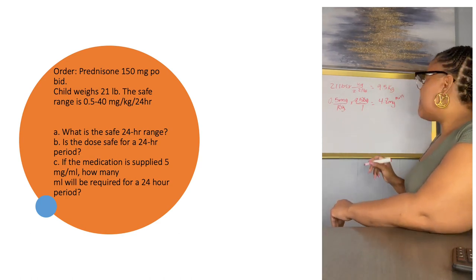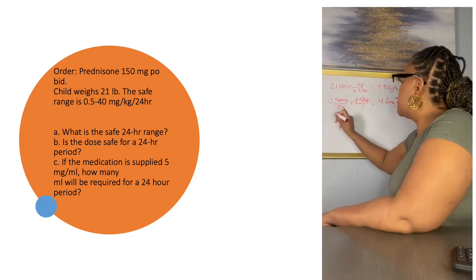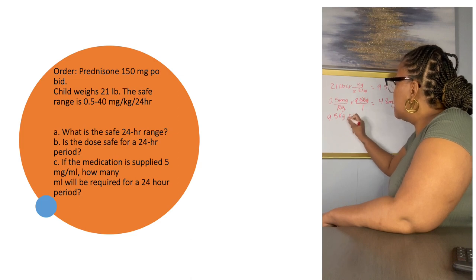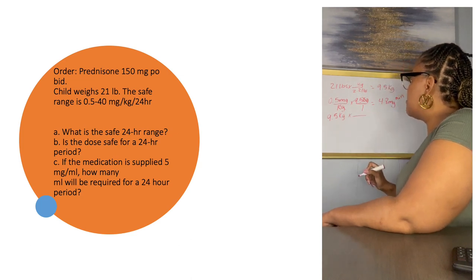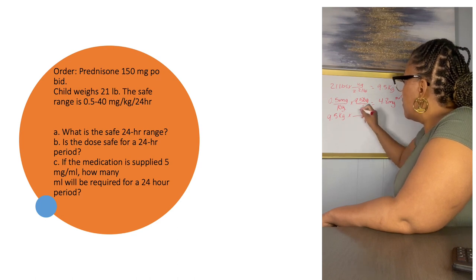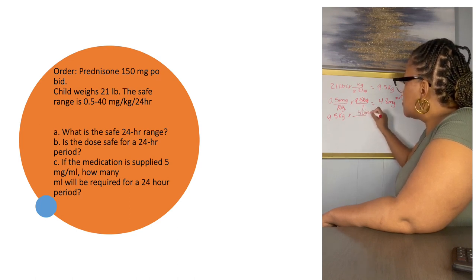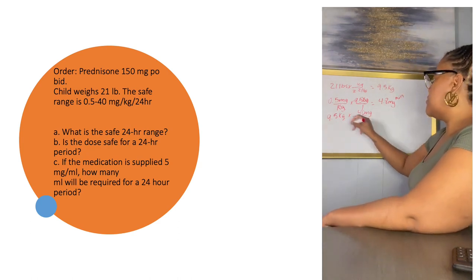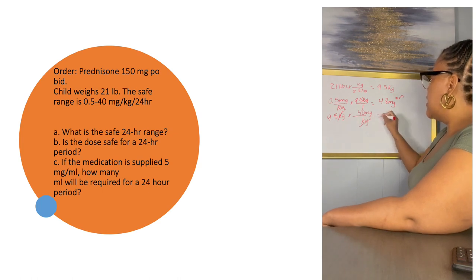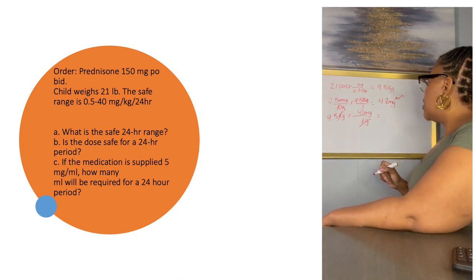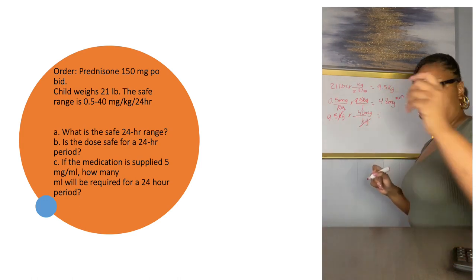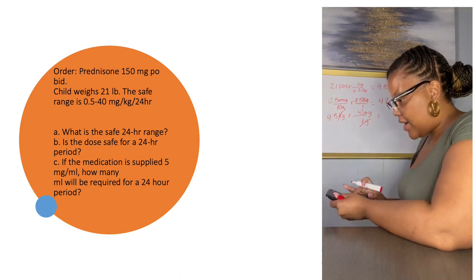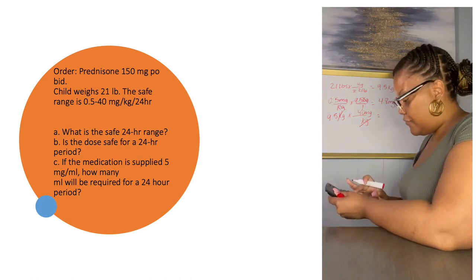All right, so let's start with our max. So I'm going to do it the other way just to show you. We're going to start with our weight right here, kg. All right, and then our max is going to be what? 40 mgs over kg. Remember, it has to match on the bottom. So kg cancel out, and we're left with mgs. All right, so let's put it in our calculator. So we're going to do 9.5 times 40.